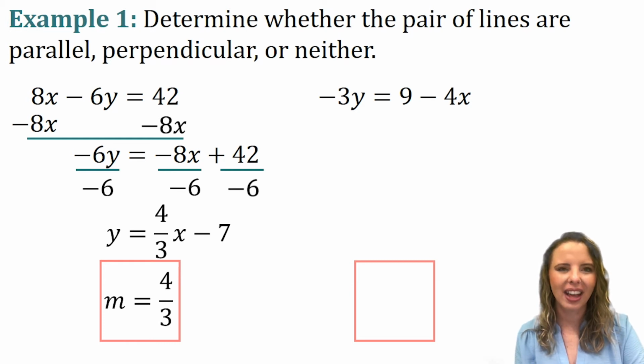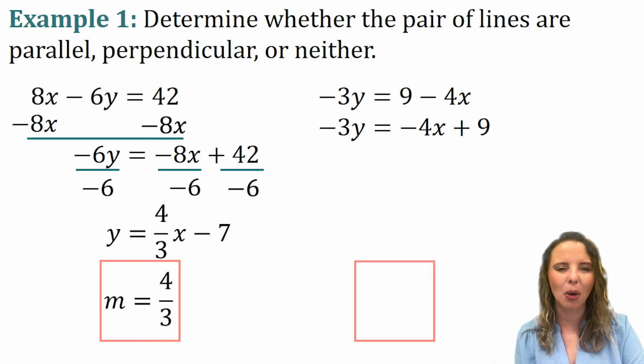In our other equation, we have -3y equals 9 minus 4x. Y is already isolated with the exception of its coefficient. We can rearrange so our x is in the front, so it's more familiar and more resembles our textbook definition of slope-intercept form. So we have -3y equals -4x plus 9.